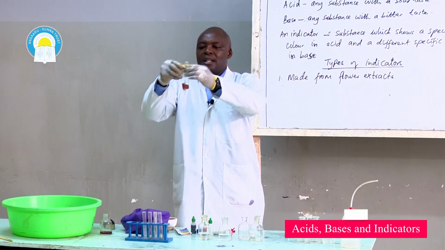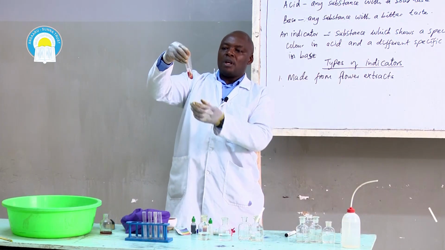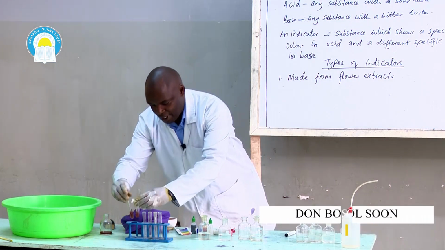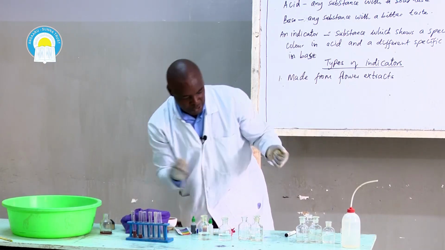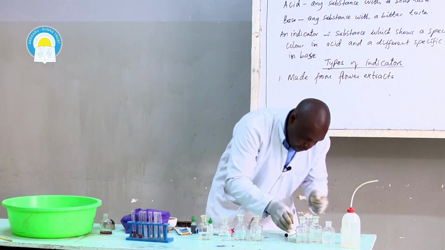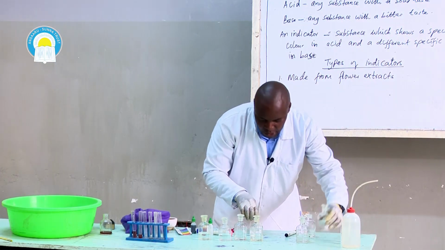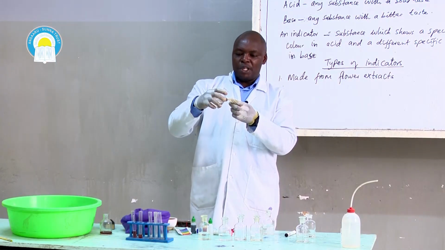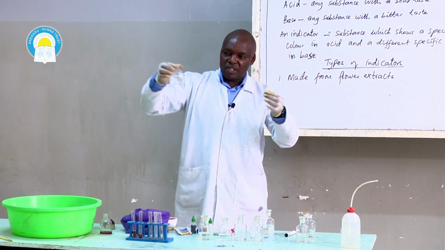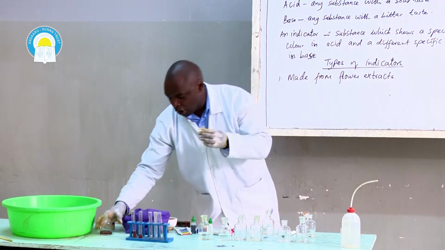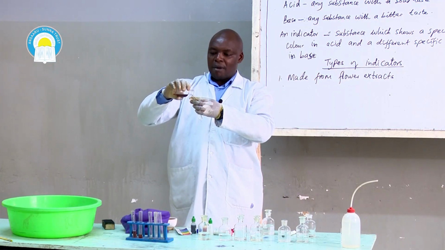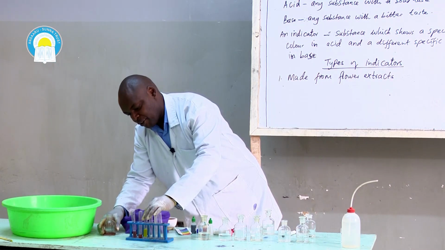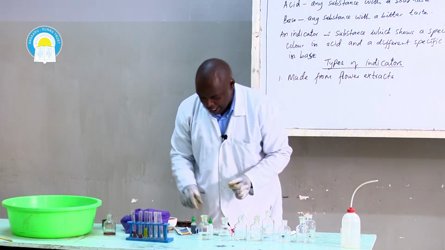So you find that the color of the solution, the color of propanoic acid and the hydrochloric acid, they show similar colors. They show the same color. Let's have an example of sodium hydroxide and ammonia solution, which are examples of solutions that are basic. So I have sodium hydroxide solution, and I'm going to use the same indicator for this sodium hydroxide solution. So you see, it is going to show a different color from the one that it had shown for acid.